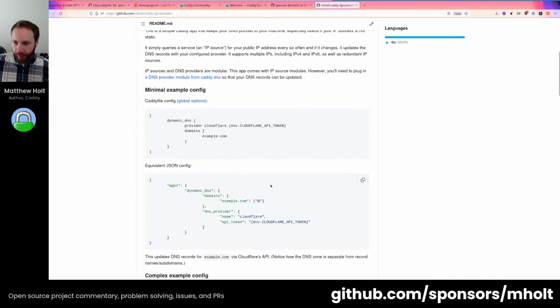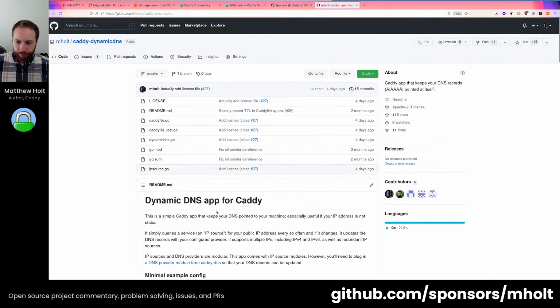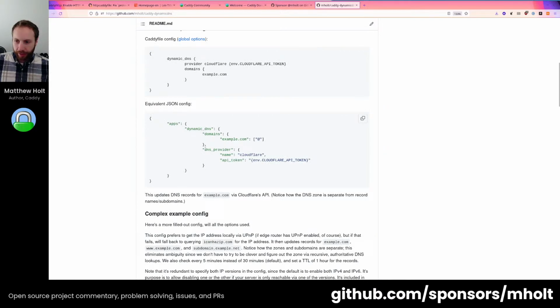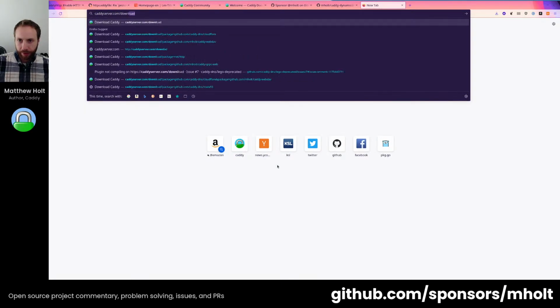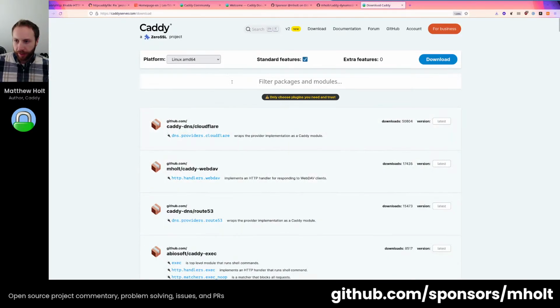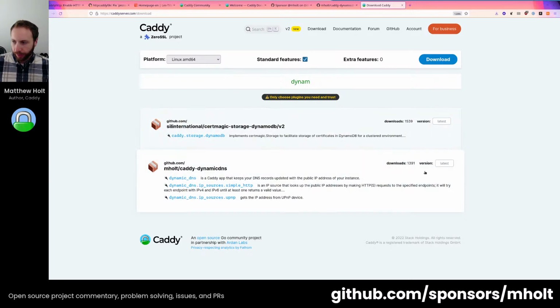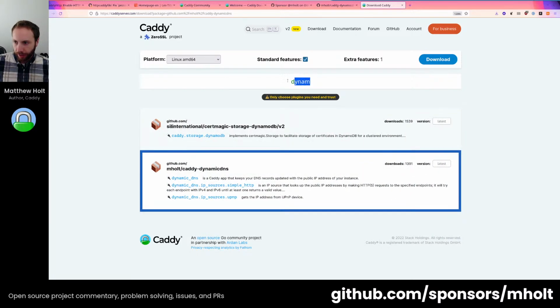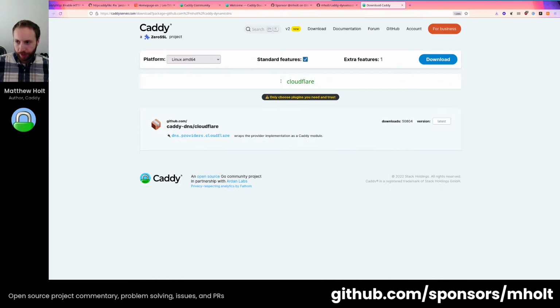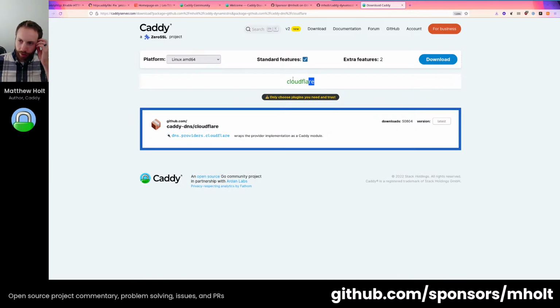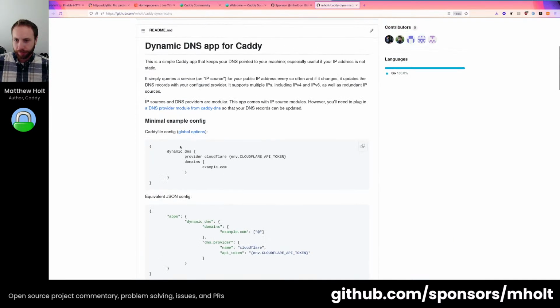Like any Caddy plugin, to do this, now this does require a DNS provider module, but you can just go to the Caddy website and find dynamic DNS and click it, and then choose your cloud, like if you have Cloudflare for your DNS or whatever your name server host is, then you choose that plugin, and once you have those features selected, you just download it, and that's it. And you just use it. So in your config.